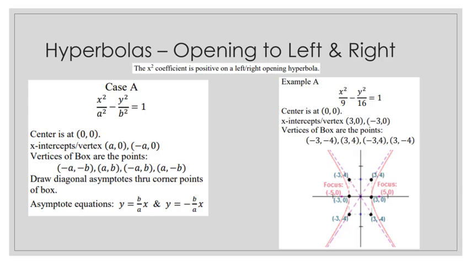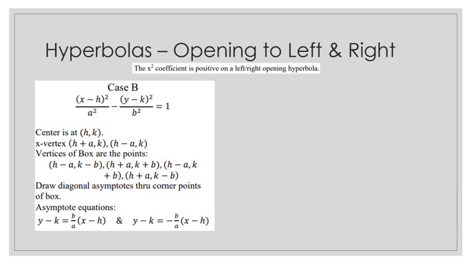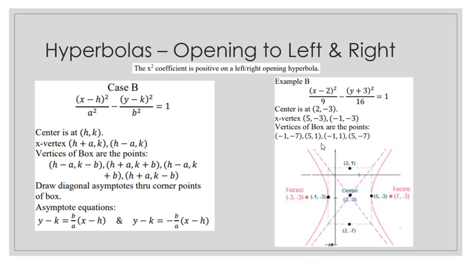So with the next one, I'm just going to shift it left or right. So same exact box, just going to shift it left or right. This particular one is shifted where the x is at 2, the y is at -3. So I'm going to draw that center dot. I've got to draw my box next. So the x is shifted 3 left and right. So I'll draw my dots at 3. The y is shifted up and down 4. Draw my dots there. Then draw this box. Draw the lines through the diagonals and then hug those asymptote lines opening left and right.